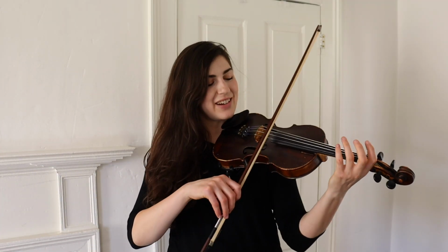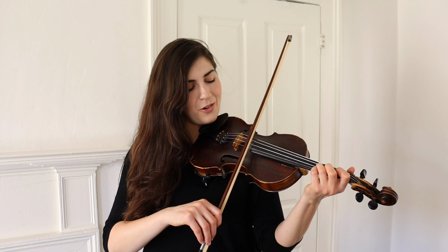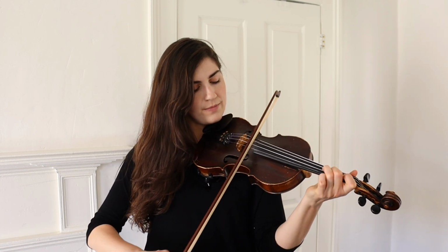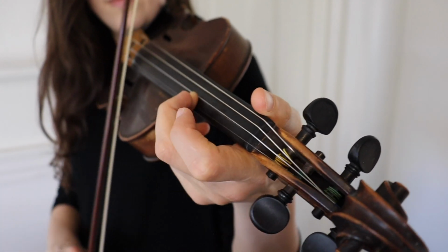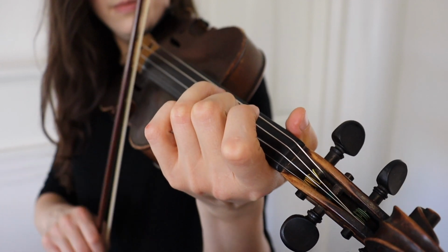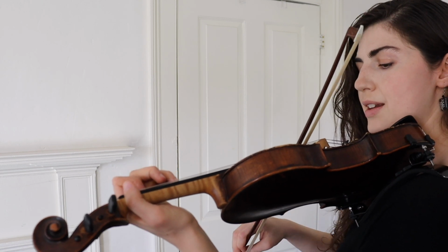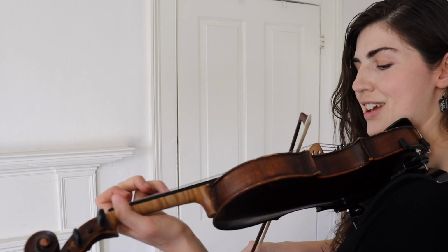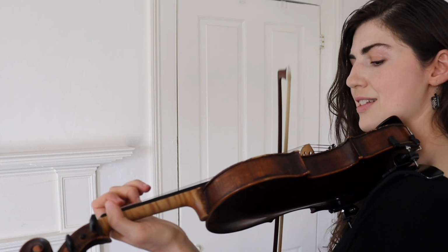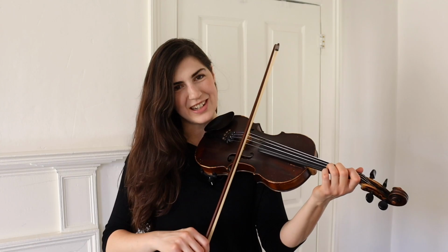The third phrase of the B part is exactly the same as that first phrase of the B part, starting with your third finger on the A string, playing a D. 1, 2, 3, 4. Slower. Finger numbers, 3, 1, 3, 3, 3, 1, 3, low 2, E, low 2, low 2, low 2, E, low 2. Once more.